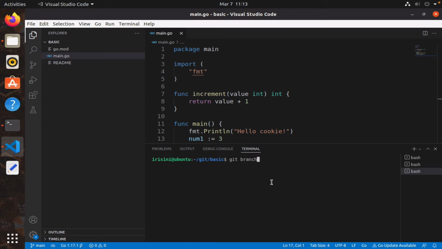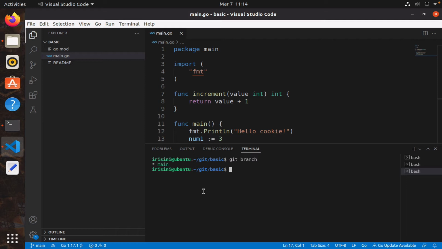Now, when I type git branch by itself with no argument, it tells me how many branches I have. By default, we have one branch, which is main, which is like the trunk. Every piece of code you write will be committed to this main branch, this trunk.